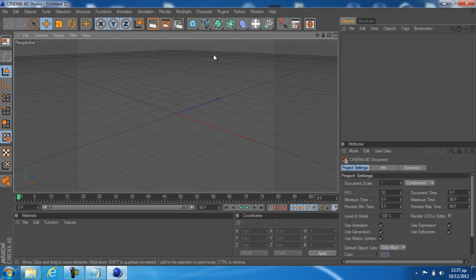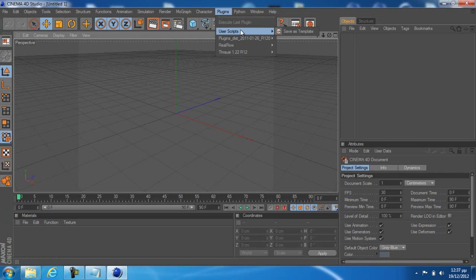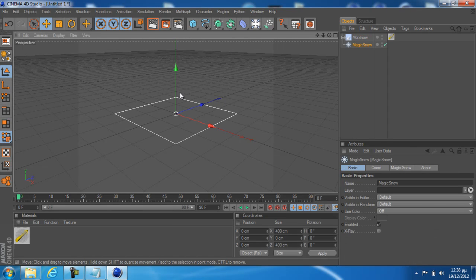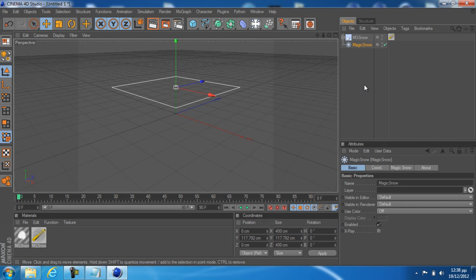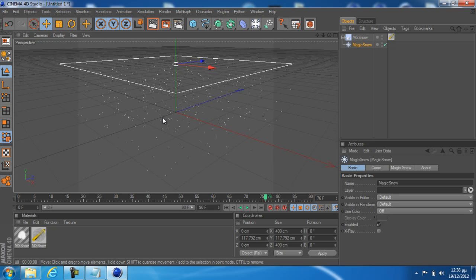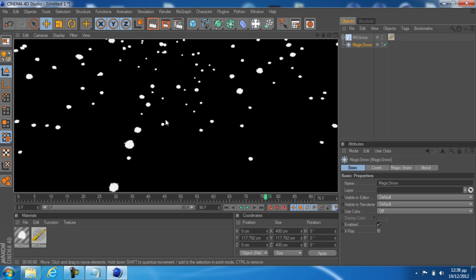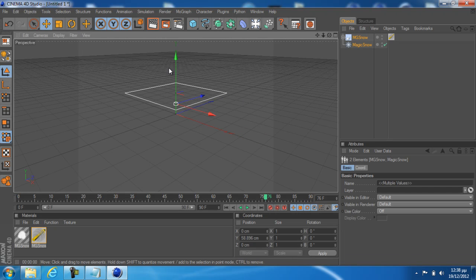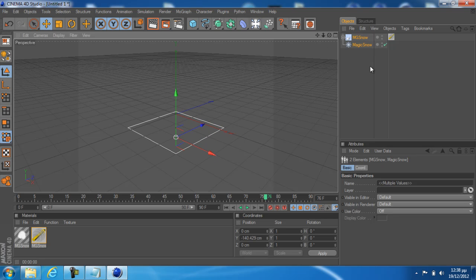Then we will open our Cinema 4D, and we will go to make our snowman. Plugins, or on Python, I don't know, wherever somewhere here you will find it. Mine is on Python plugin, Magic Snow. Magic Snow is this surface that if you press play, you see that it starts snowing. If we render out, you will see that that's actually snow. So we don't need to work with this right now. We will work with this a little bit later. So let's leave it right now.